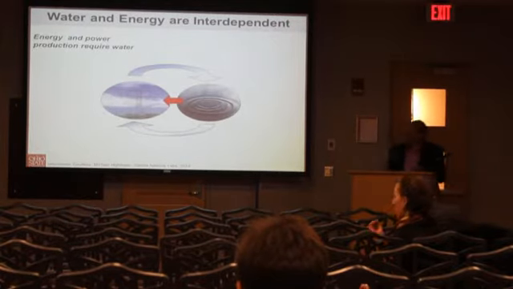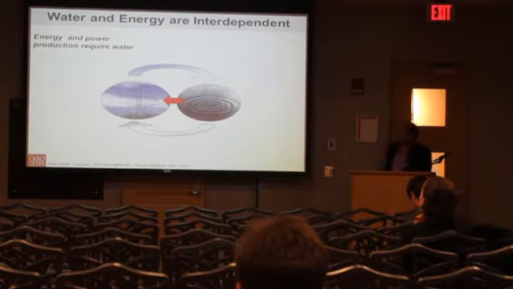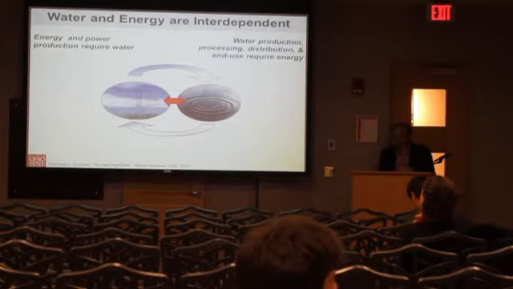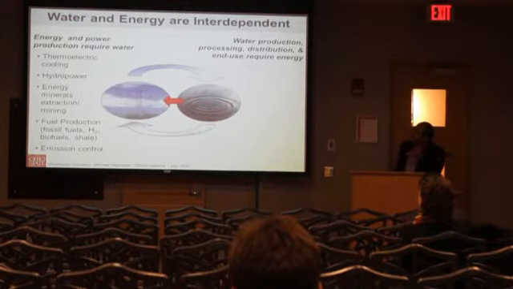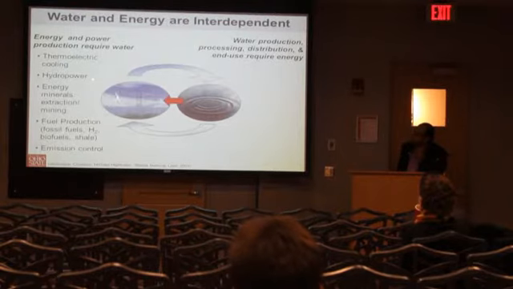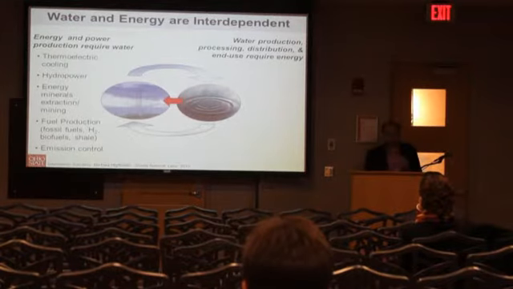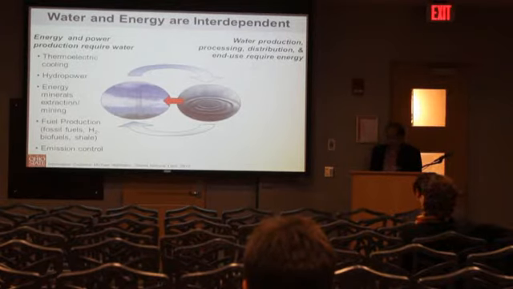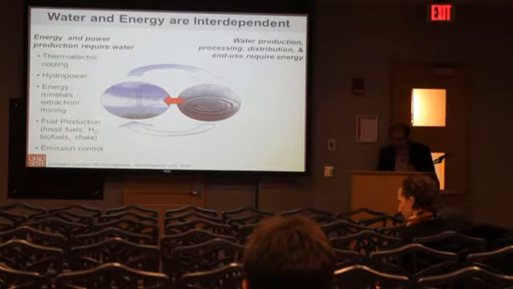Well, very simply, we need energy and power for producing. Energy and power production requires lots of water. Water production and use requires lots of energy. So what would be some examples to do this? We get most of our electricity from a variety of forms, which requires use of water in lots of different ways. It could be for cooling, could be for hydropower, turning the turbines, industrial mining and extraction, fuel production, emission controls. All of these things require water, varying amounts, but lots of water usually.